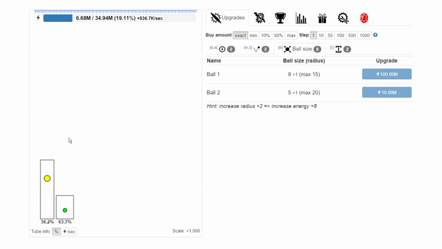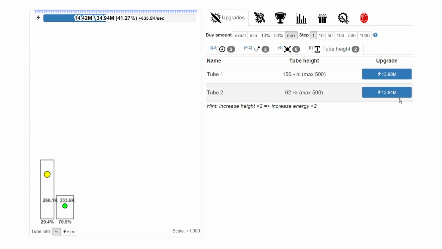It shouldn't take too long to get 10 million. Just micromanage that. I think you let this get bigger. Do they get it before it gets to the top? That's what I'm kind of worried about. I don't want to let that get to the top and then not do it. This is really going to produce a lot, though. There's another one. I don't know what happens if you miss it. A little worried. Tube height.